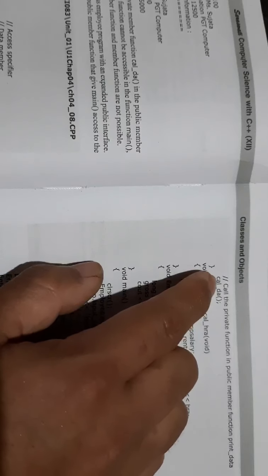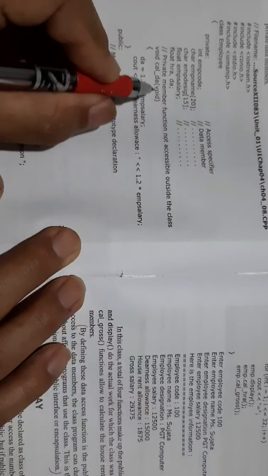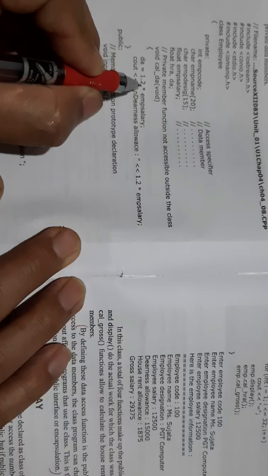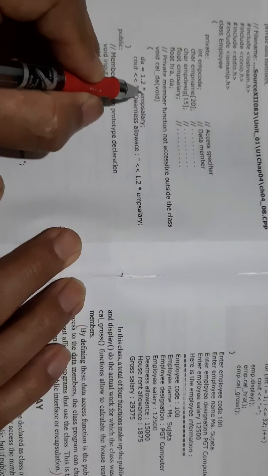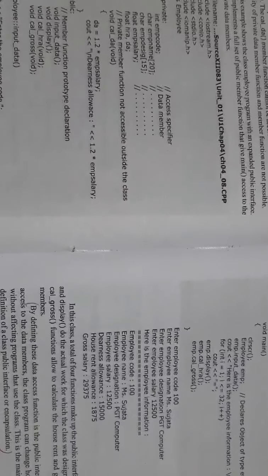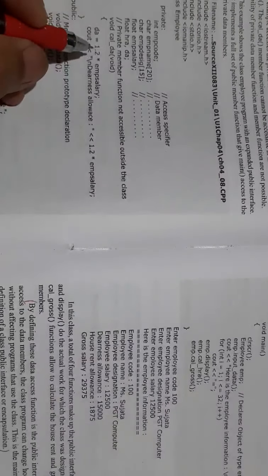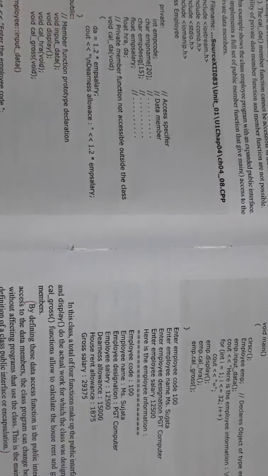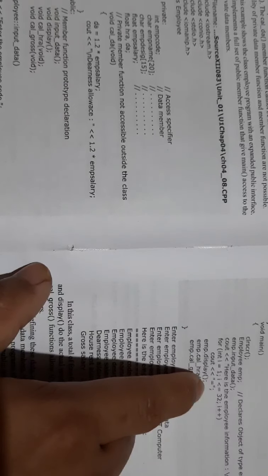Okay, so when this calling function is encountered, the compiler goes in search, and it executes this void calculate DA void function. This function body is executed here, so it executes the formula calculate DA 1.2, and then it displays the cout statement. Now the DA value is stored, and it displays the dearness allowance. Again after that control comes back here, and after the closing bracket it executes the next statement. So we have another function call.